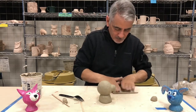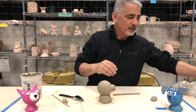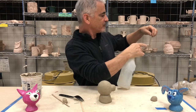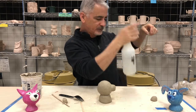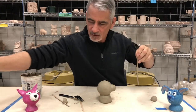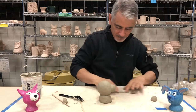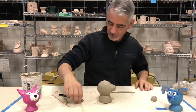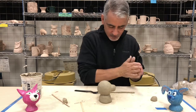So basically I'm rolling out a worm or a snake. Now, I want this nice and moist, so I don't want it to get dry because it'll crack otherwise. So I'm just getting that nice and wet with my spray bottle. Okay, and then I know that this is long enough to go all the way around, with the scoring of this one.